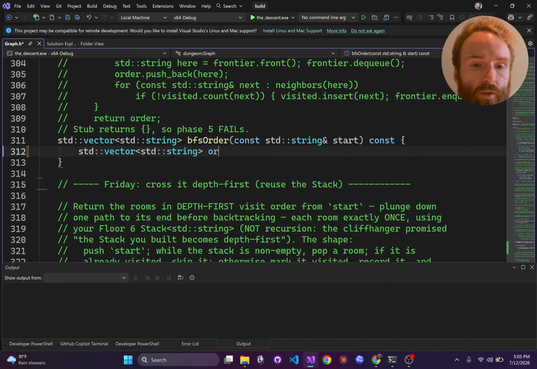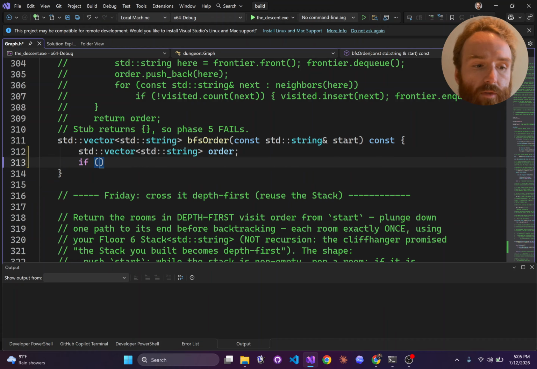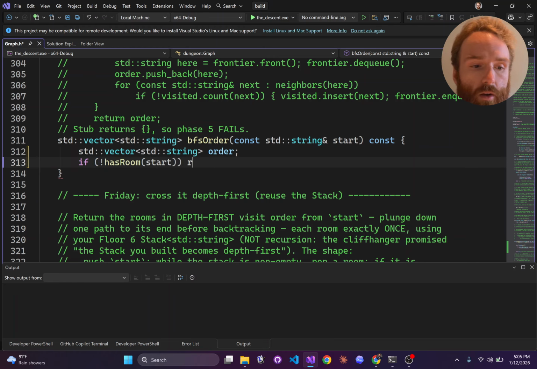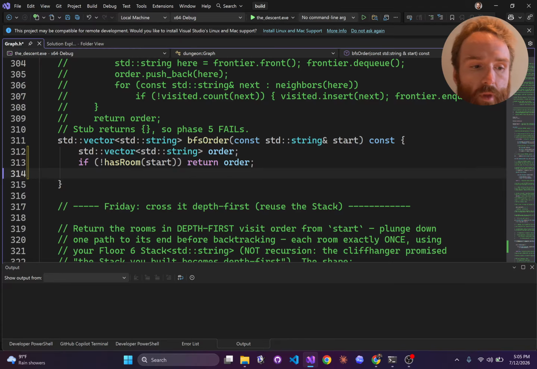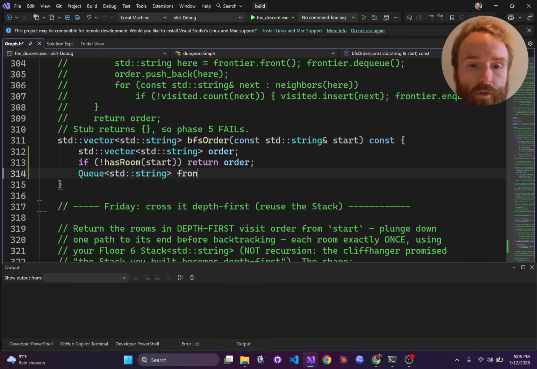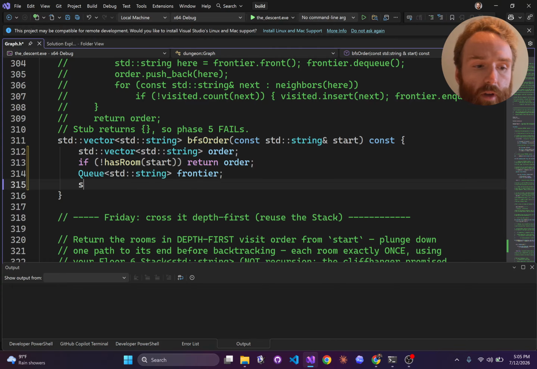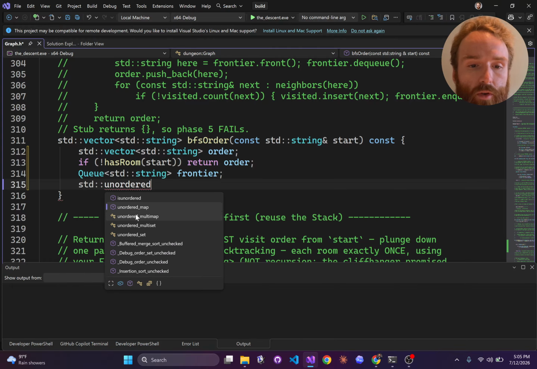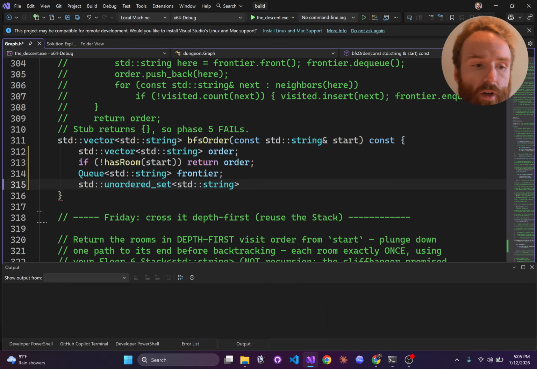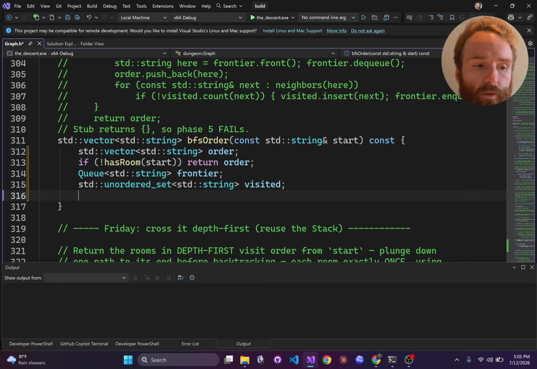And we'll call this order, and I'll say if not has room start, return order. Then I'll get me a queue going here of standard string. We'll call it frontier. We'll say standard unordered set. I need a string again. Call it visited.